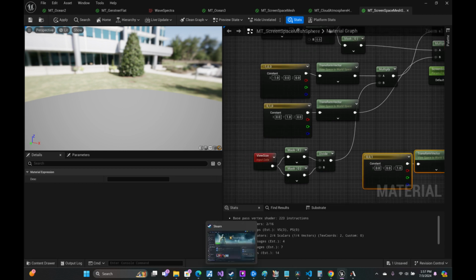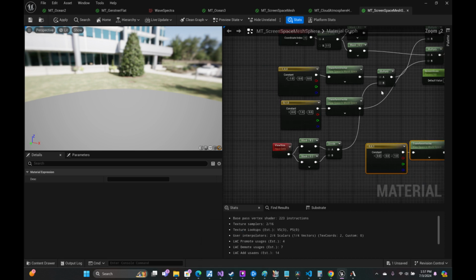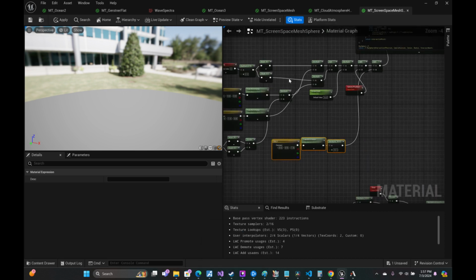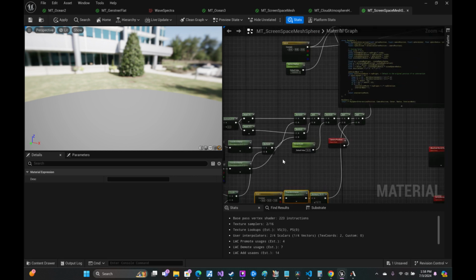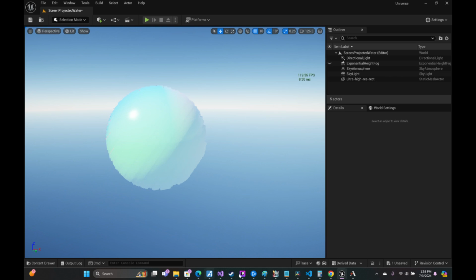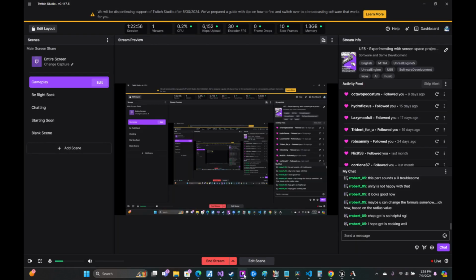I mean, you could conceivably physically lock the plane, like instead of transforming it in material space, we could physically set up a custom camera that has the plane in the right position in front of it.